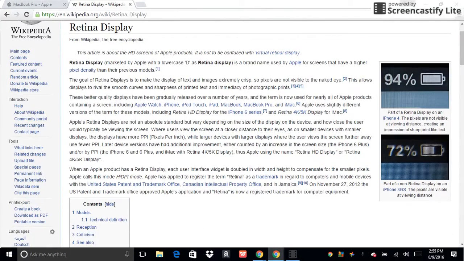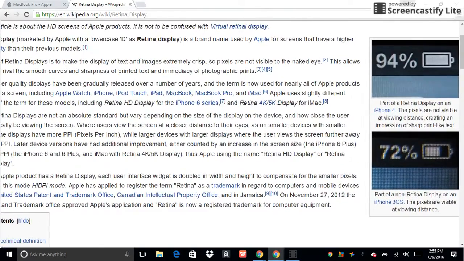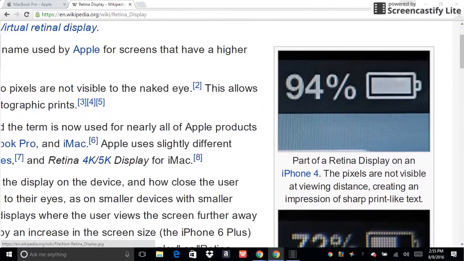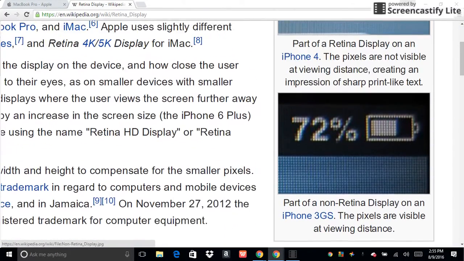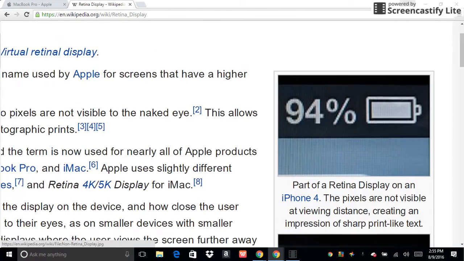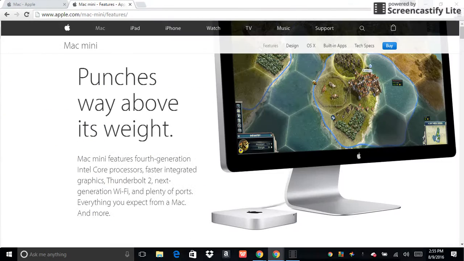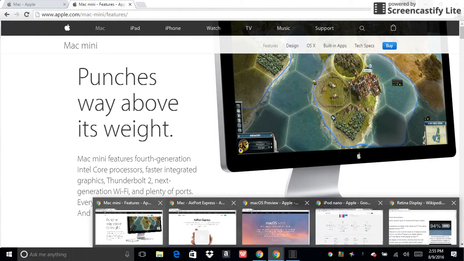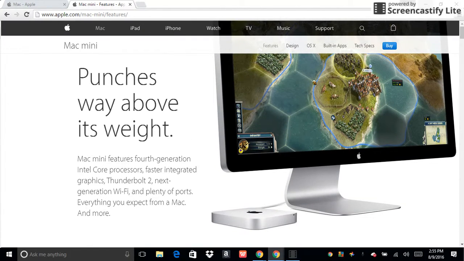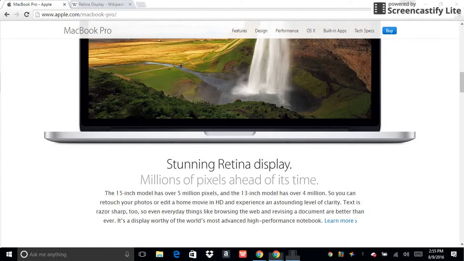As you can see here, this is the difference that someone has done. This is the iPhone 4, and this is the iPhone 3GS. The difference is that you can see the pixels more clearly on the one. Hold on. Okay.